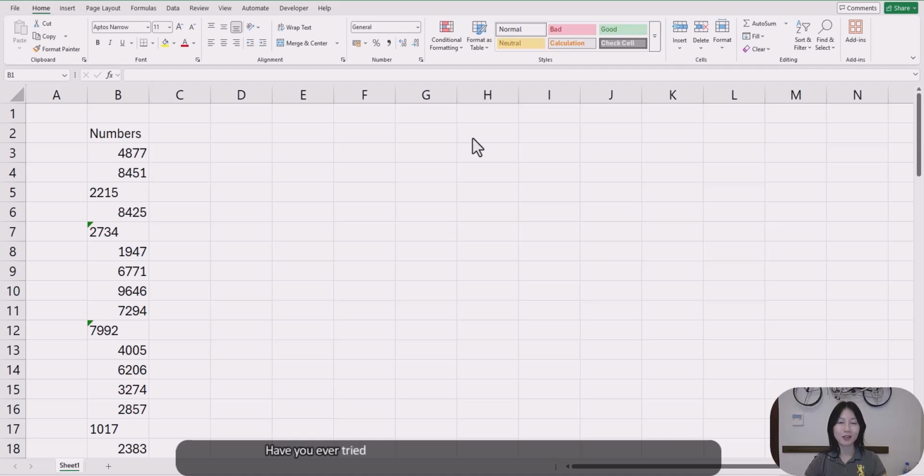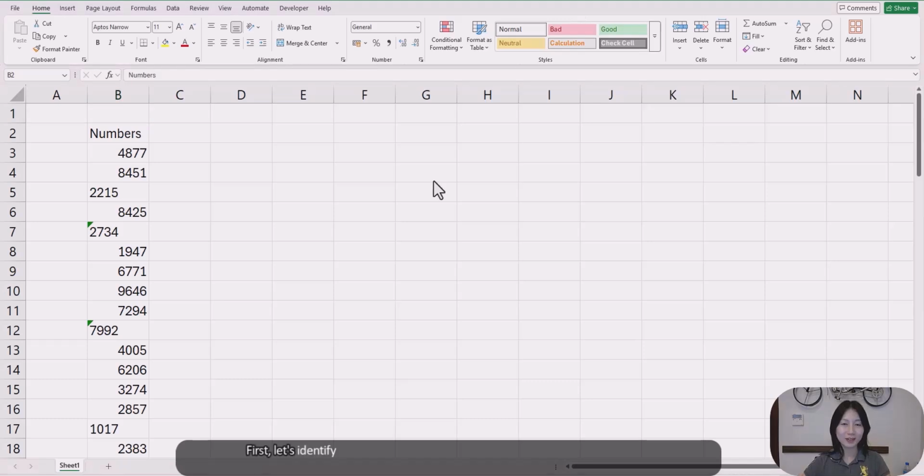Have you ever tried some numbers in Excel but the result looks wrong? One of the common reasons is that the numbers are actually stored as text, and Excel is treating them like a word or text, and this can break formulas, calculations, sortings, and pivot tables. So in today's video, I'm going to show you how to identify numbers stored as text and also a few simple methods to convert them back to real numbers again.